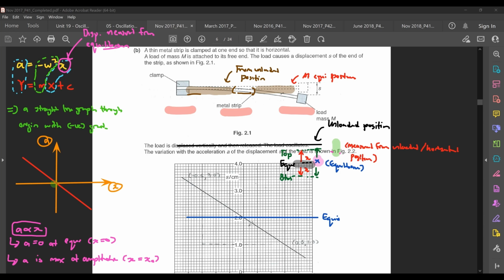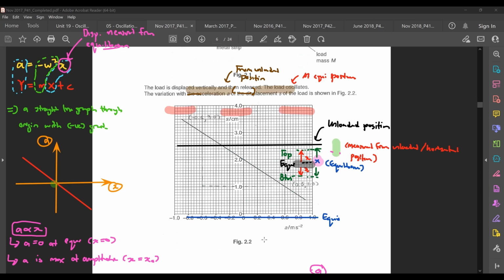All right, so if you look at your graph right now, your x-axis here is actually representing your acceleration. So look at the part where your acceleration is 0. This part here is the part where your acceleration is 0. So you read off the value of displacement which has 0 acceleration. That is the displacement that you want. This is the displacement of your load when you are at equilibrium position right now. It's 2 centimeter. Okay, so that's for that part.